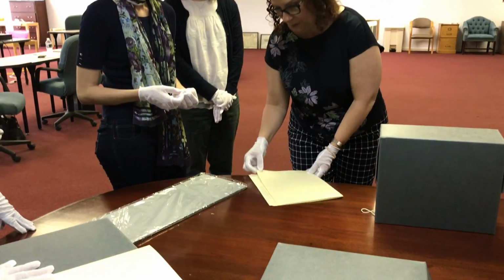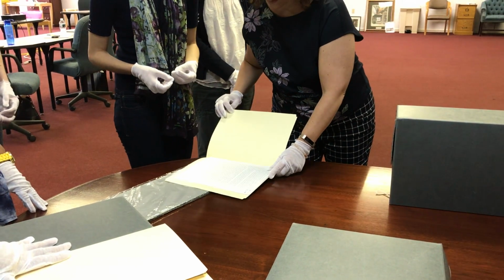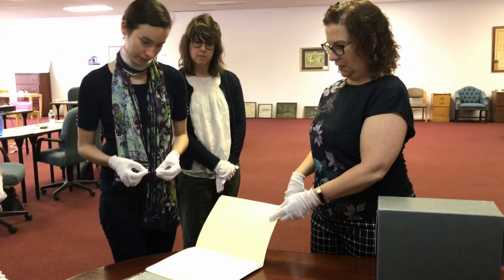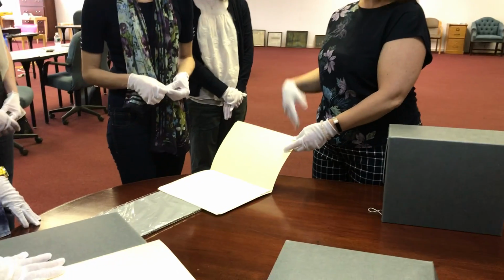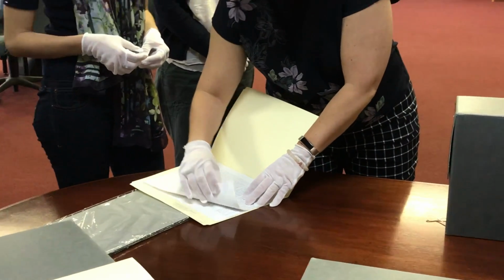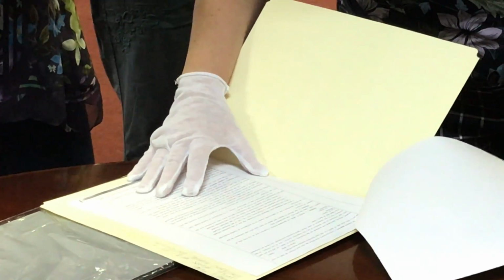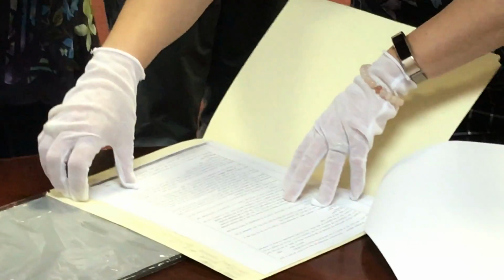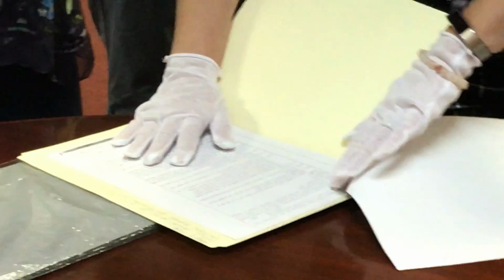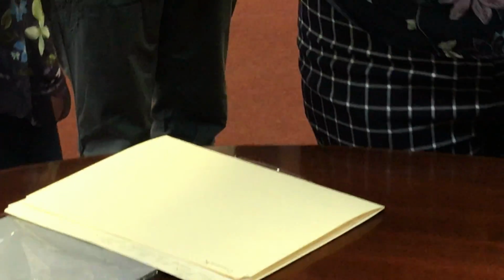So let's see what we've got in here. Why don't you go ahead and tell me, what have we got? Manuscript pages, looks like. Again, same kind of thing, from the top, kind of lifting it over. In this case, it's stapled, but I'm not going to bend it, I'm not going to flatten it, anything like that. Okay. What's the best way to remove a staple?